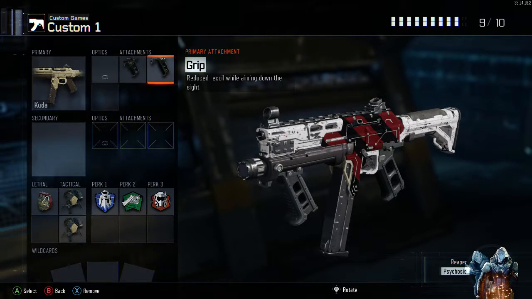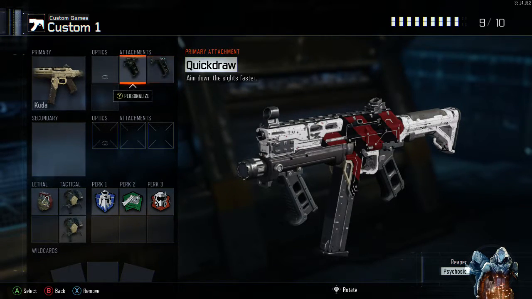I tried using quick draw and long barrel on the Cuda, but it didn't really work that well for me just because I didn't feel like I had as much control over the gun as I should have, and I couldn't get those kills at long range, and not even long range, more like mid range. But with the quick draw and grip, you're able to get those kills at a decent range and still get them up close. That's why I have quick draw.